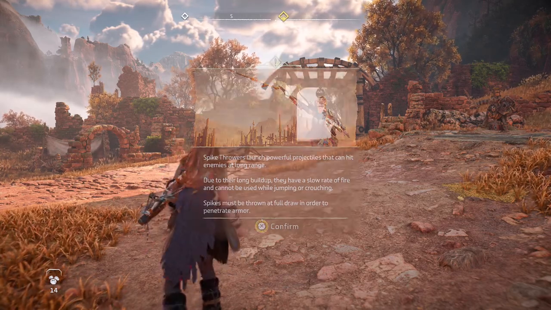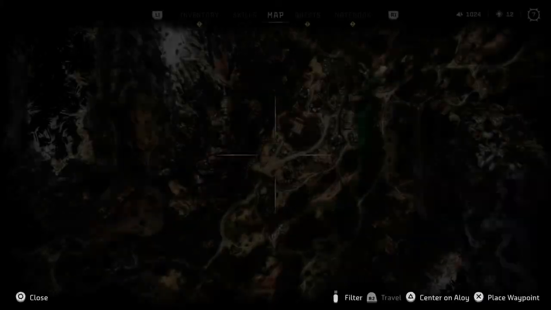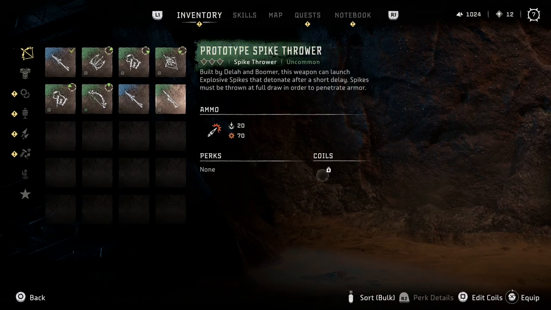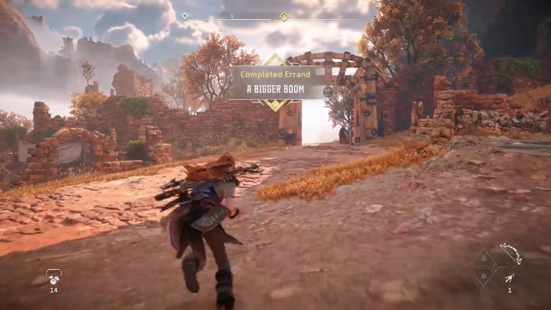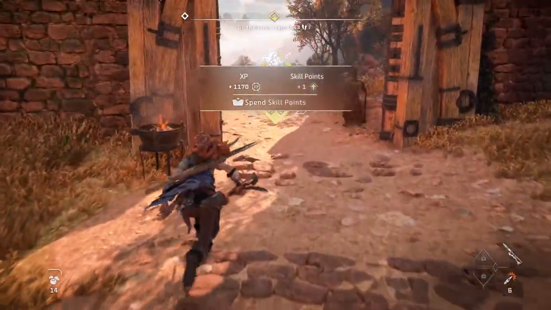Okay. So let's go ahead and equip this, right? Let me see how this goes. Inventory. Ah, here we go. Spike thrower. So let's go test this out.